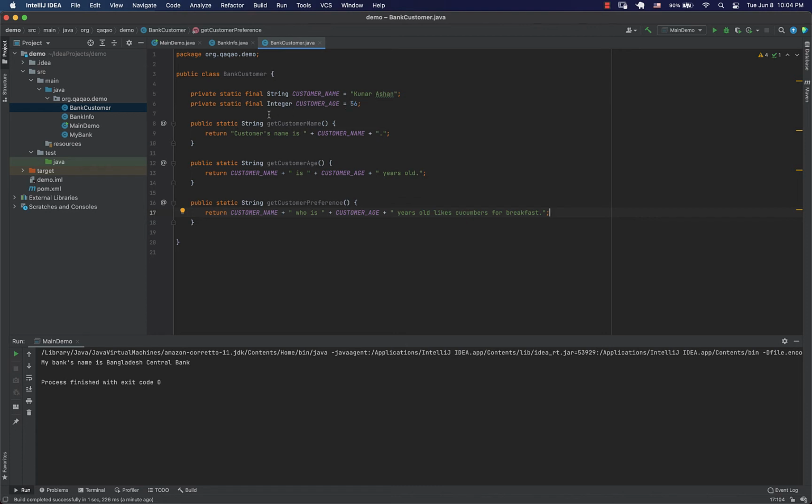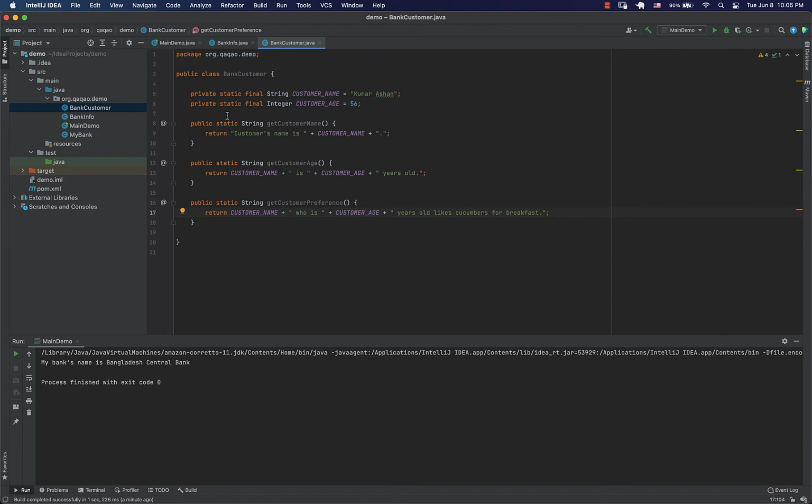So the idea of using constants in the following manner is to reduce redundant data declaration. So basically, instead of declaring my customer name every single time in each of the methods where this information could be used, same with age, I can declare it once in my class and later reuse it in my methods.